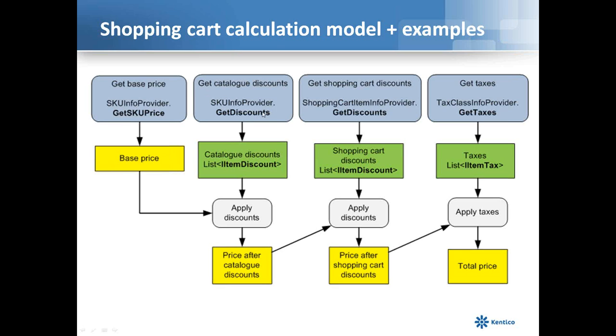What are the catalog discounts? Catalog discounts are the discounts which are applied to the product before it is added to the shopping cart. That's important, before it is added to the shopping cart. So if you apply these discounts to the product, the discounted price is displayed to the user in the products list.